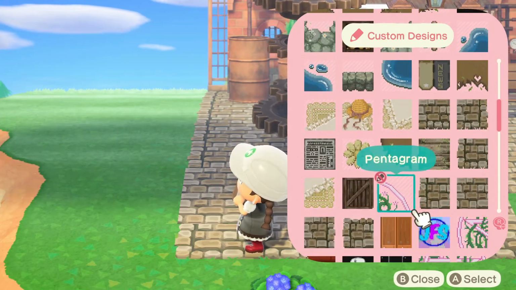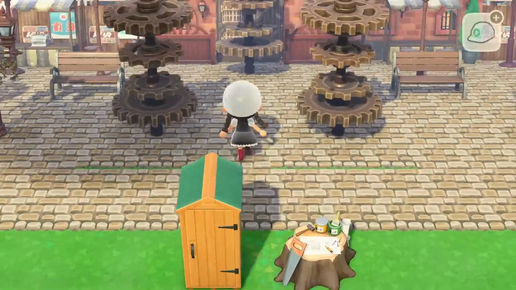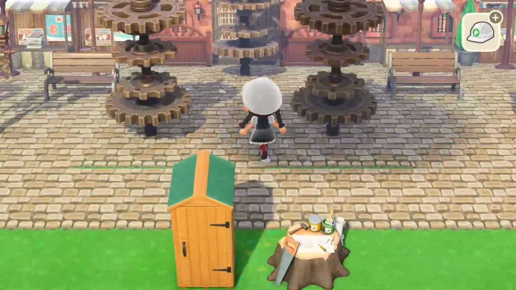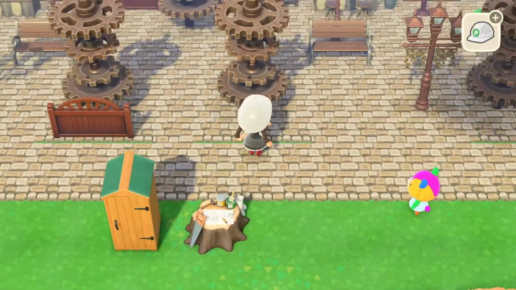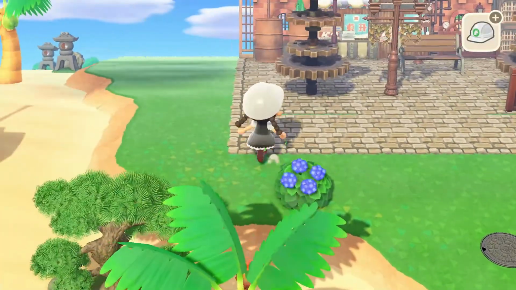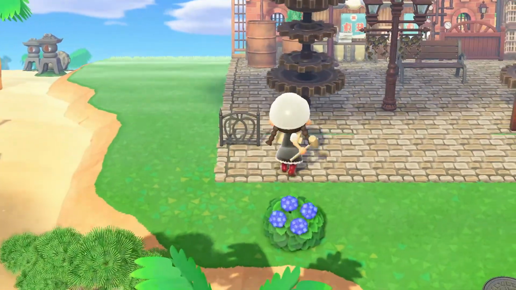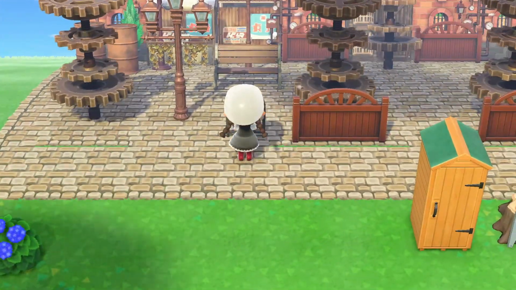Alright, just finishing up the edging of our path, and now we can get down to the fencing that we are putting in. Adding a few more wood partitions, again making it look like a gate, like you're walking into this plaza. Now the fencing, I finally get to use the spooky fencing.